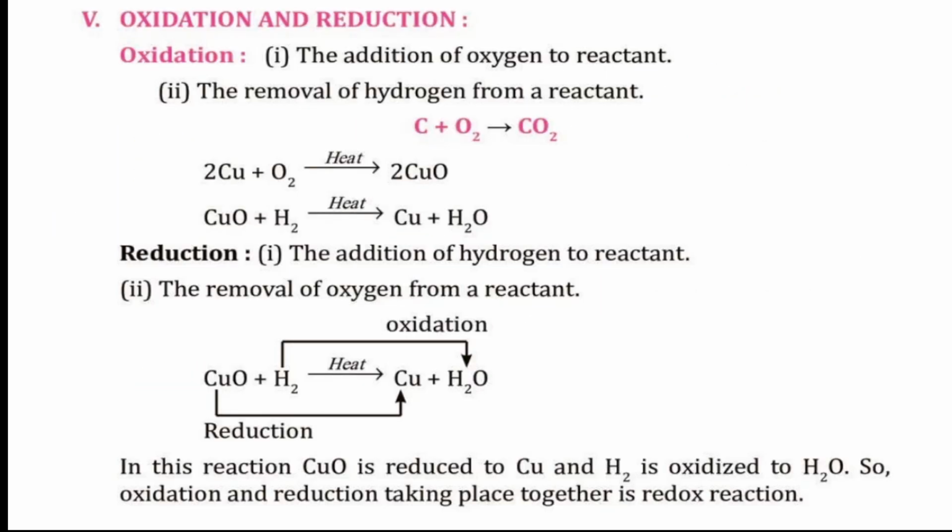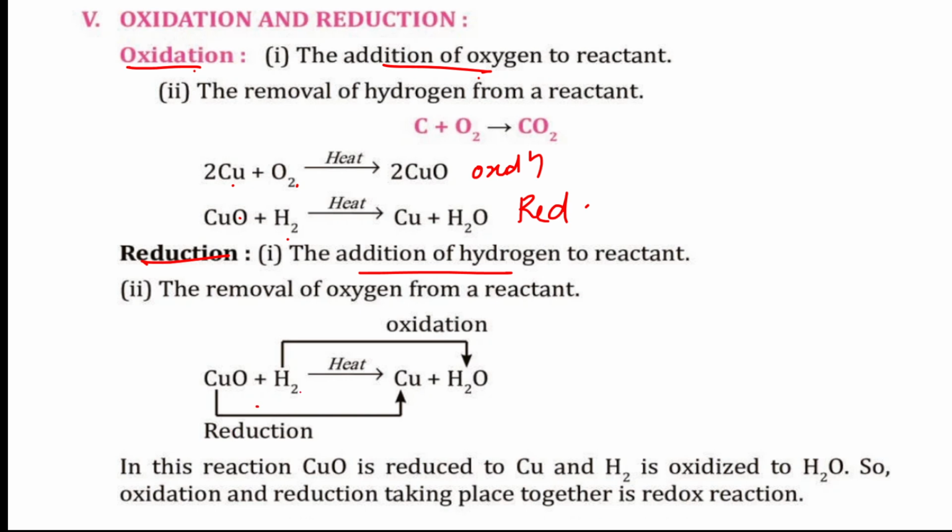Now let's come to the next question. Oxidation and reduction reactions. Oxidation means addition of oxygen. Reduction means addition of hydrogen. Simple. Here, copper I'm taking, I'm adding oxygen. This is an oxidation reaction, addition of oxygen. I'm taking copper oxide, I'm adding hydrogen. This is a reduction reaction. Now, what to remember in the exam?